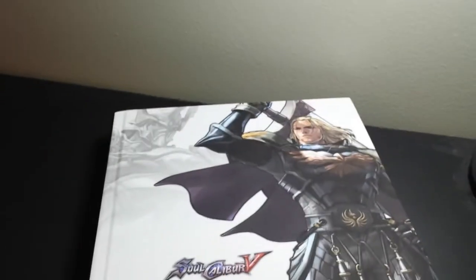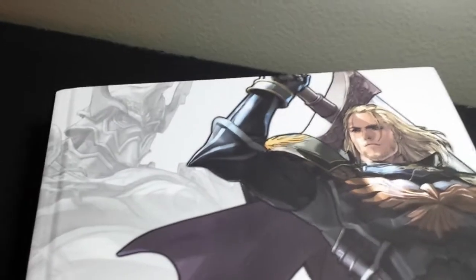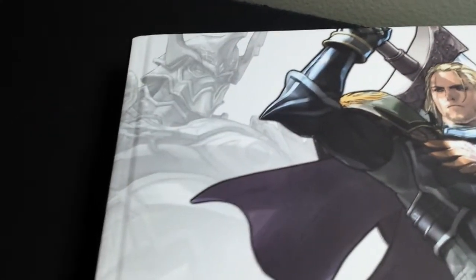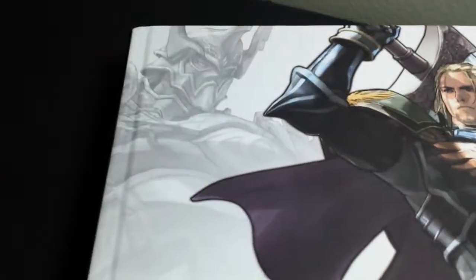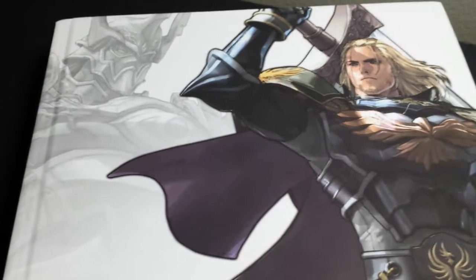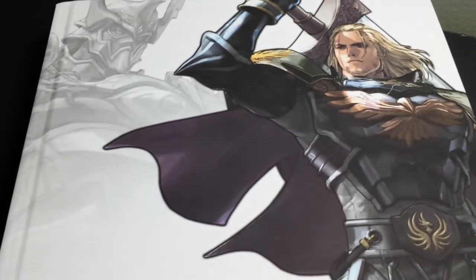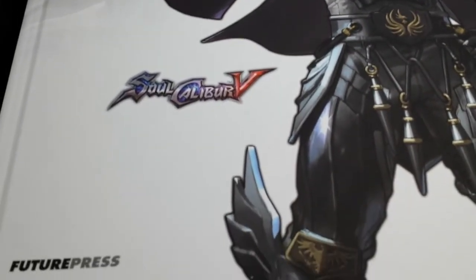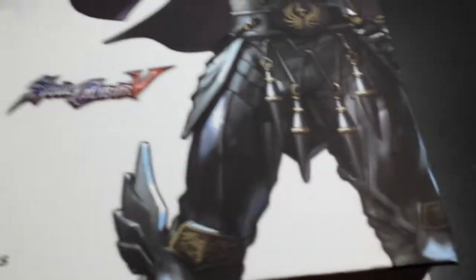So it's actually very large, and I'll show you a close-up of the cover here. This is actually a hardback book — it's hard like a textbook or something. Some of the other guides are technically hardcovers, but they're more like rigid soft-cover books. But this is actually a legitimate hardcover. It's made by Future Press. I mean, look at this book — it's enormous. I was shocked when I saw how big it was. This is a large, large book.